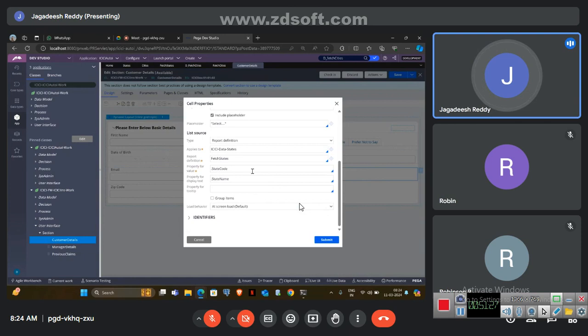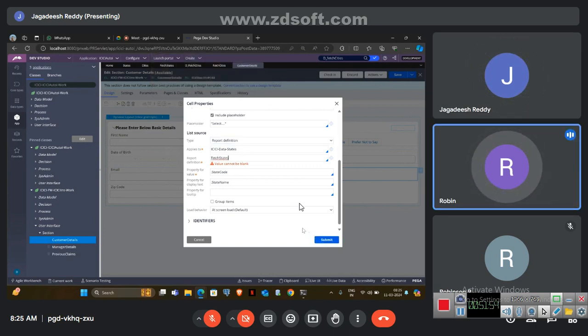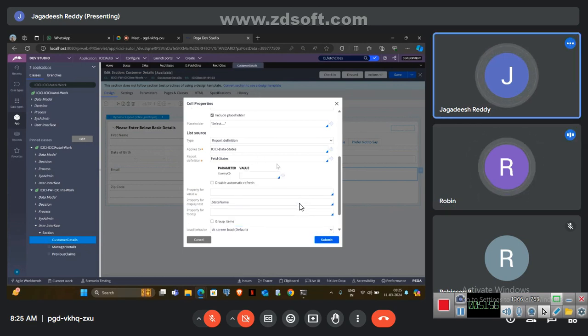So here remove this and call it again. What is the need of updating, removing and calling it again? Because then it will ask about the parameter. It needs to be updated, right? Okay, got it.